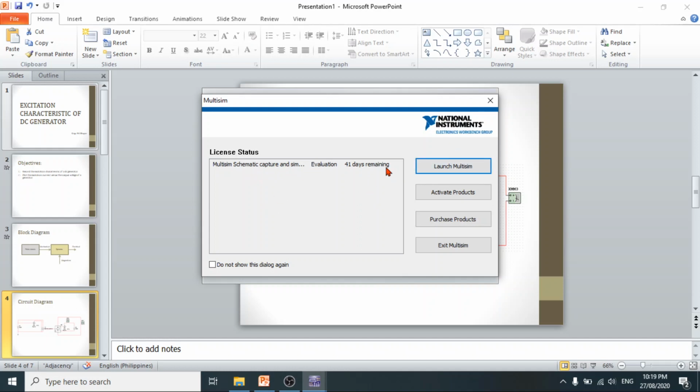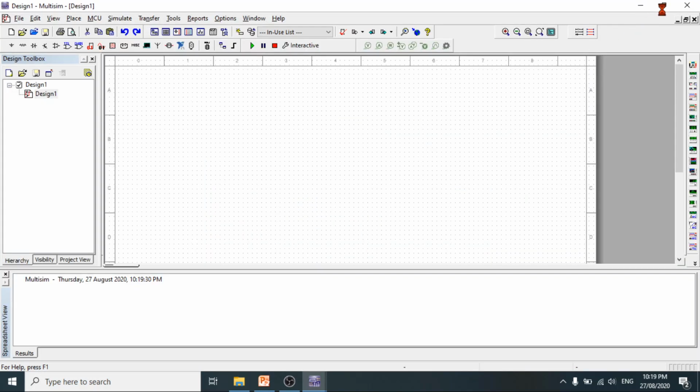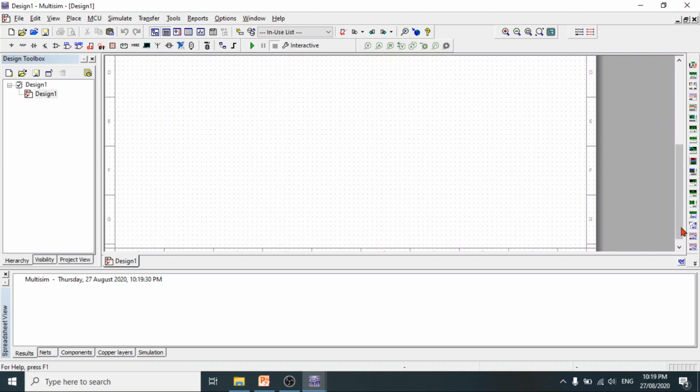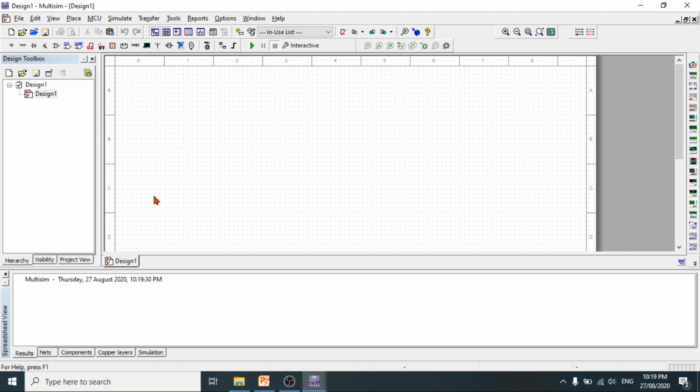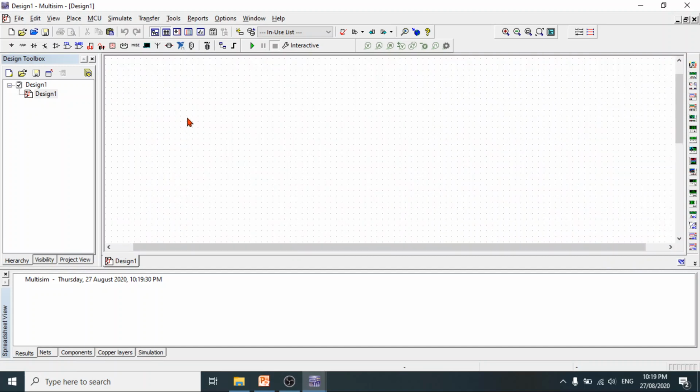What we need to do now is to launch Multisim. We're using Multisim 14.1. Then you'll be directed to this window. This would be the working environment in the Multisim software. For simplicity, we'll just follow the given equivalent circuit.